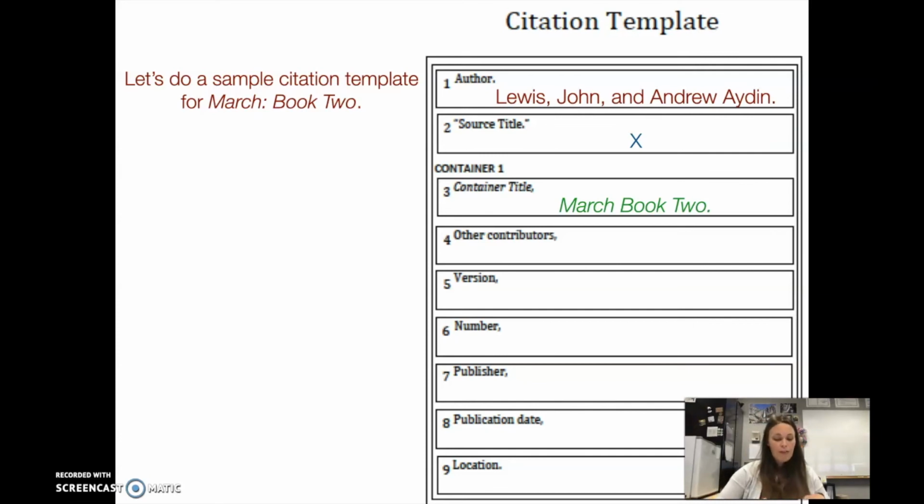Okay. Other contributors. There is another contributor for this one. There is an illustrator, and it says so on this last page here. It says illustrated by Nate Powell. Then I put comma because it gives us one singular editor-in-chief. It says edited by, and then it would be Chris Staros. There is another editor down at the bottom, but we're going to include the most important one, the chief one, editor-in-chief. Okay, so then a comma.